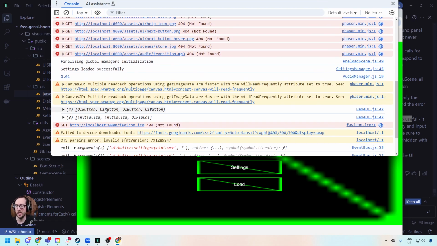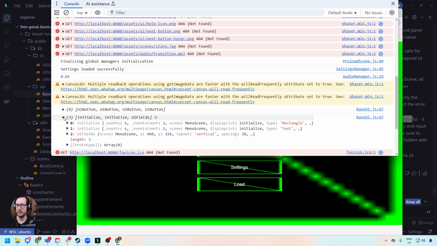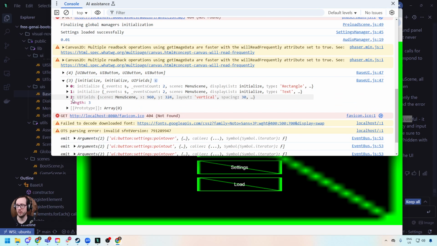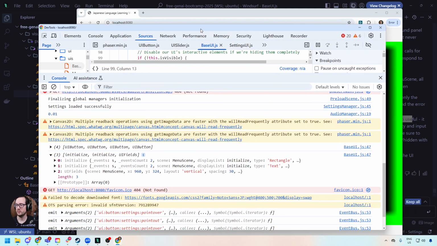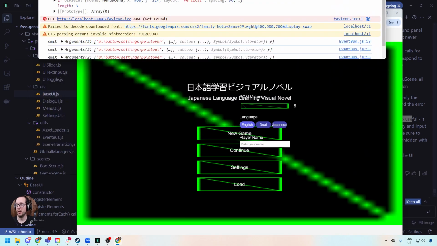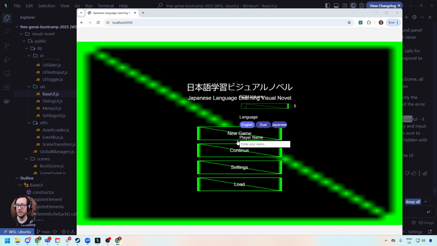Now remember, it's displaying both of them. So, I mean, we called hide, but the thing is that these are the buttons for whatever. But then over here we have rectangle, text, and UI field. So this one here in particular is the actual settings, right? So now the thing is that it actually is hiding the background, right? So clearly it's working, but not for the actual fields itself.